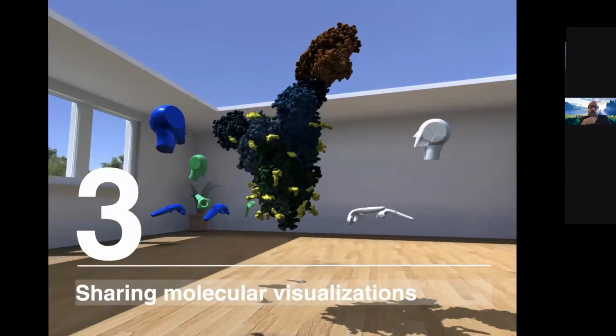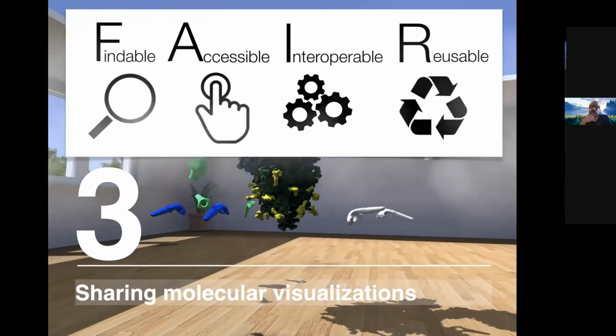Now, one thing I wanted to talk about as an example, and I think it also gives a nice overview of what you can do with something like a game engine, is sharing the visualizations. If you do some work in molecular visualization or other visualization in Unity, and you want to share it with other people, we try to work on that in the context of really sharing it so that it can be easily found, and then you can put it in a database and people can find it, reference it.